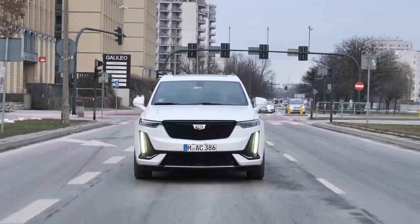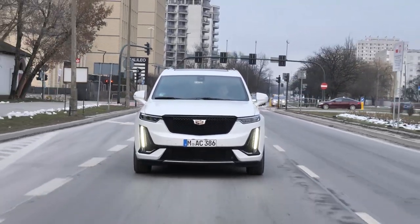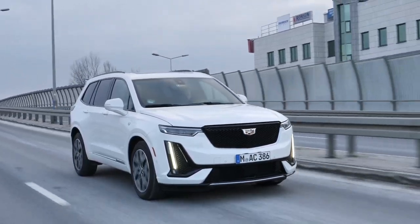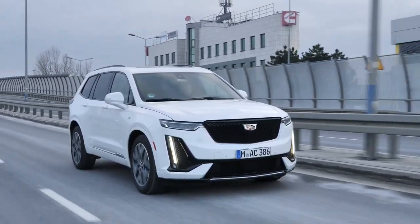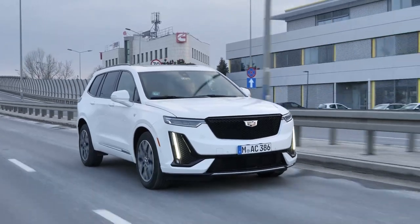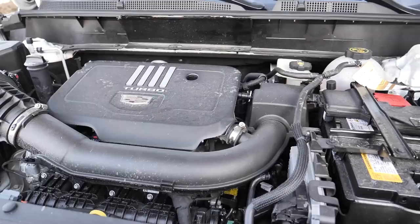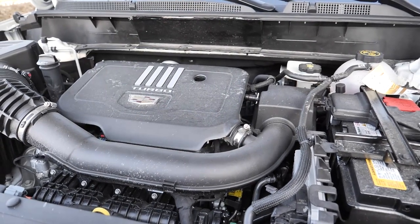This engine handles this car well, but when we want to use it with full power, it won't be a pleasant experience for the ears, especially when compared to American motorization where you can find V8 units. This engine is more of a recipe for lower fuel consumption. I have to say that it does not burn much, but it is adequate consumption for the power and dimensions of this car. I have the impression that this unit is designed for the car, not for catalogue values meant to calm those who impose restrictions on modern motorization.